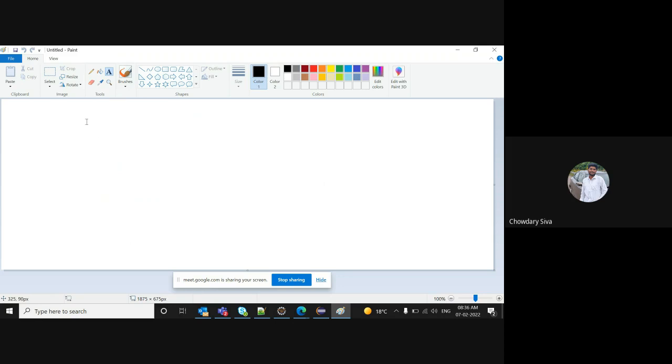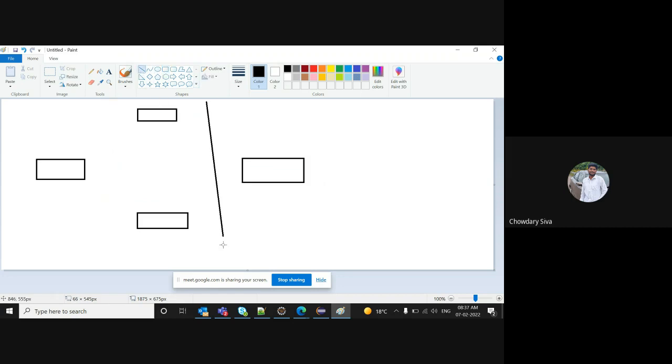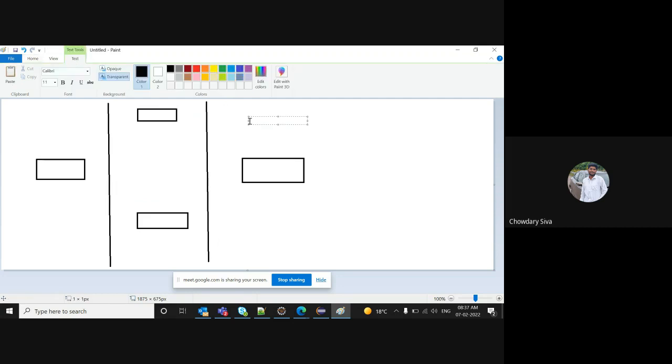So next, coming to the hybrid, okay? This is also somewhat typical and easy, okay? So let's draw like this. Let us have generation 1, G1.